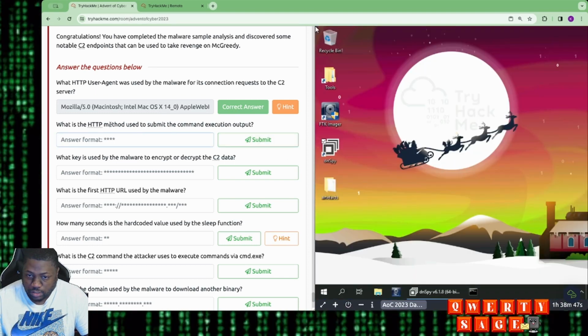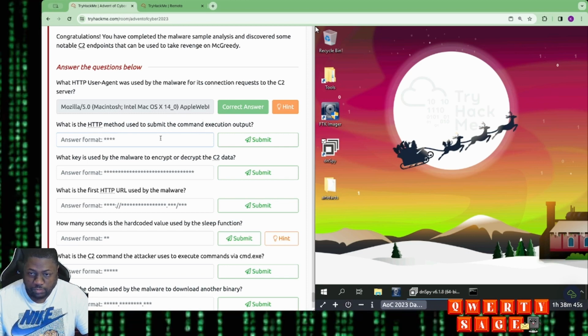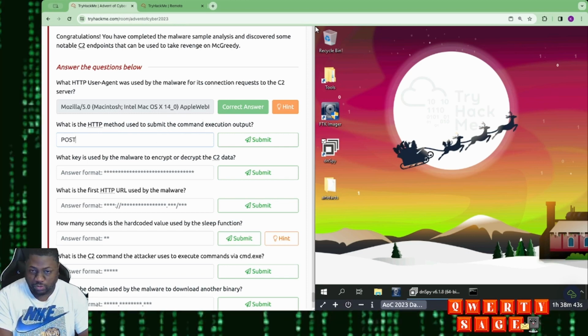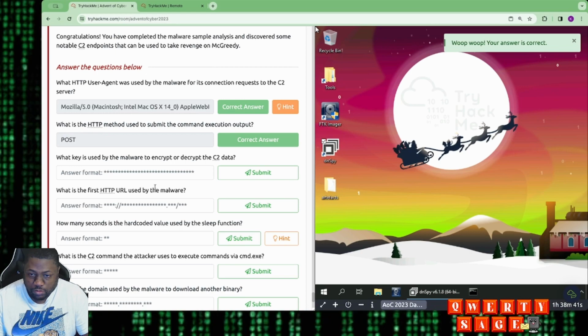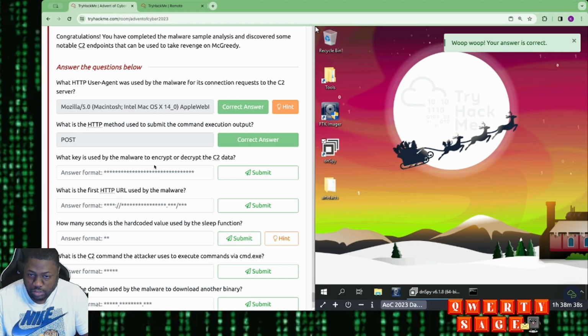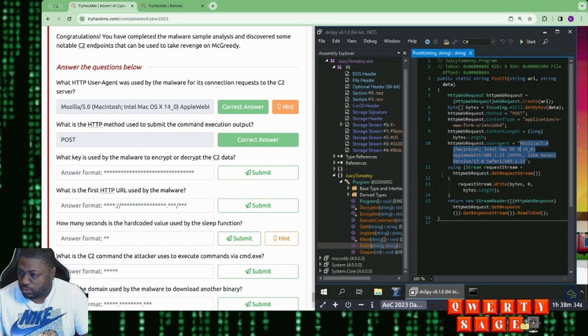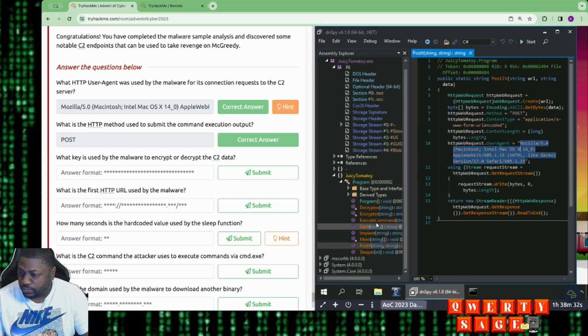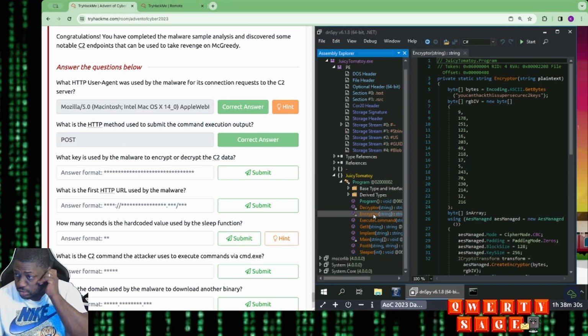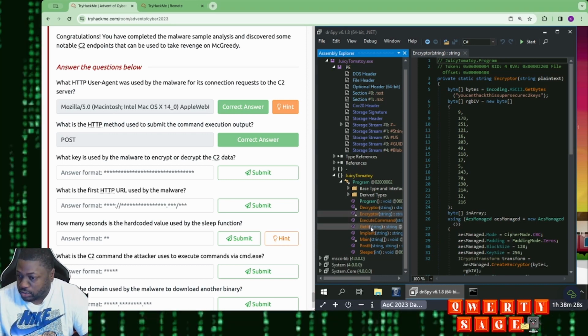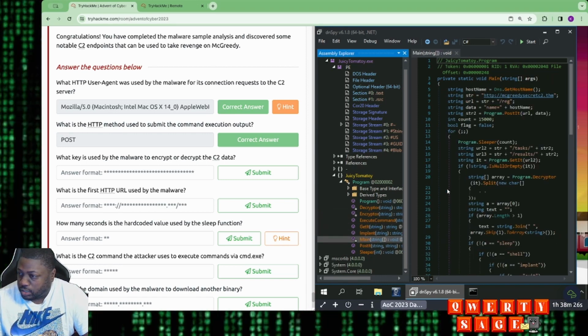What key is used to encrypt or decrypt? So we look, the encryptor took the plain text. It was it.